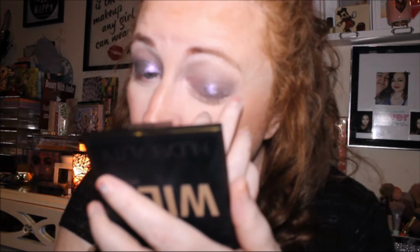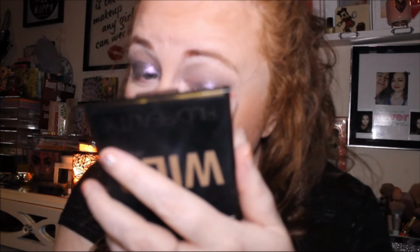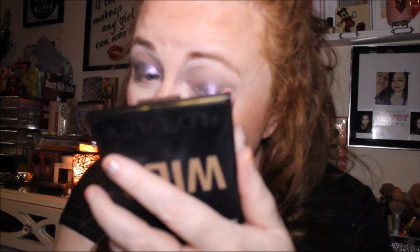I think originally I wanted a different palette. I can't remember the name of it. I think it was a green one that they did. I don't think they did a yellow one, did they? Otherwise I would have got that. And then I'm sure I saw Naomi with this palette. I don't know if she did a look with it, but I saw it on her channel, and I thought, that is so pretty. And then I looked at it in Boots. It was on sale for Black Friday, not by much, only by 10% or 15%. And I thought, this shade, it's all about that shade there. I need it for that.